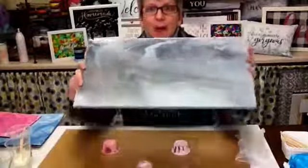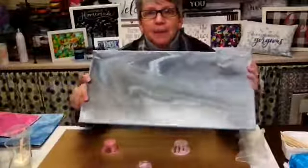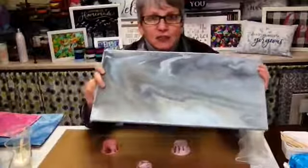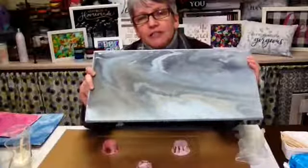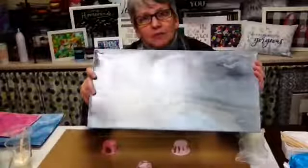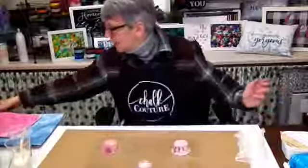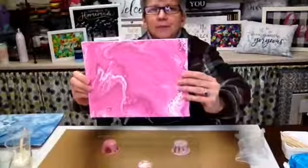To try this one. But see the beautiful sheen that this one has? I did not seal this or put anything in this. I think the difference between this, hey Virginia, between this and some of the other ones that we did, all right, I'll show you, is the additive that you add to the paint. So I'll explain that in a minute. But this is one that we're going to chalk welcome on. So this one is very pink. Hey Nicole.